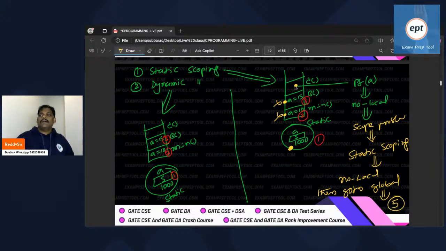At this place, I am printing A, where there is no local A. So this is called a scope problem. According to static scoping, the inventor of this programming language said that compiler, if there is any scope problem, you take care. That is called static scoping. So the compiler is solving the scope problem. The compiler immediately sees, in my locality, what is there? It knows that it created only the global variable. No local, then go to global. So it will replace with 5. This is called static scoping.